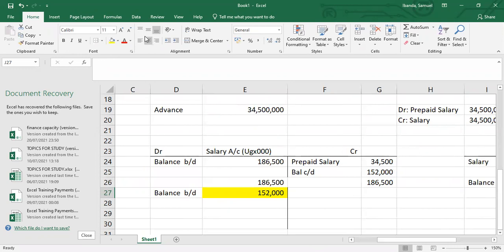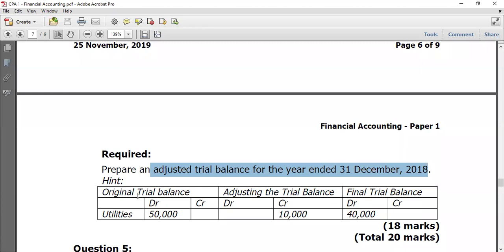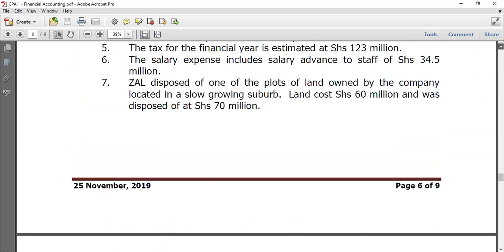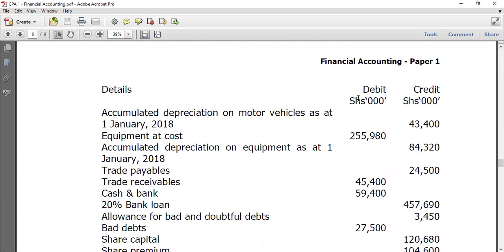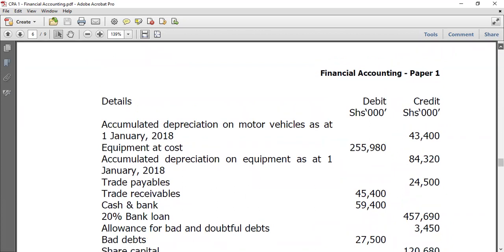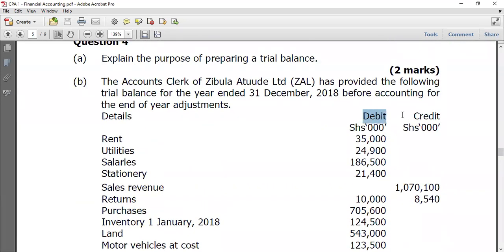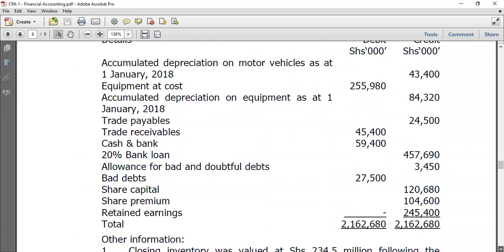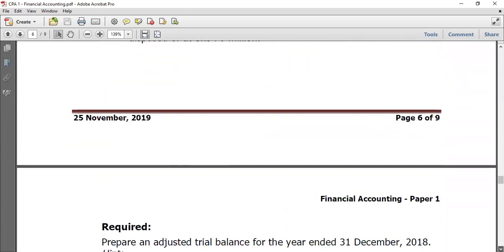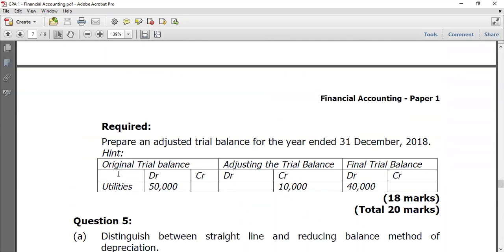giving us a format here, I think you can see it has original trial balance. This original trial balance is what we have here. You just come and paste everything as you see it here. This is the trial balance. So you just come and replicate it the way it is. Already it has a debit and it has a credit. So you just come down here and replicate it. Put the details here and put whatever is on the debit, you put what is on the credit, you put.